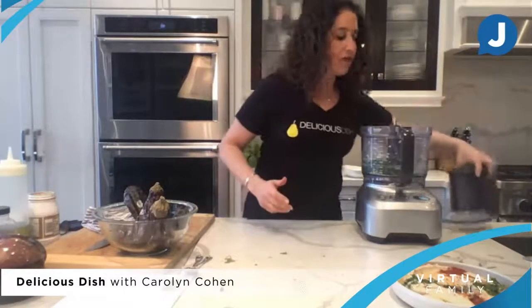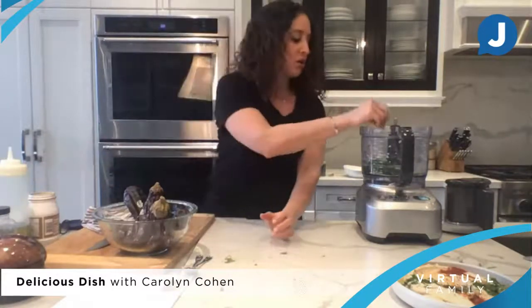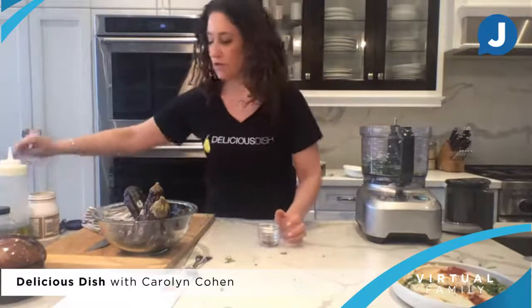Now, the food processor does not like to chop parsley when it's wet. So you put the garlic and you put the parsley in before you put anything else in there. And that's why I haven't touched my eggplants, because I wanted to keep my hands clean. But I'm going to introduce you to the rest of the ingredients that are going in here. Hopefully you guys have printed up the recipes. So what I'm putting in here is I've already put the 2 or 3 cloves of garlic, and the handful of parsley leaves.